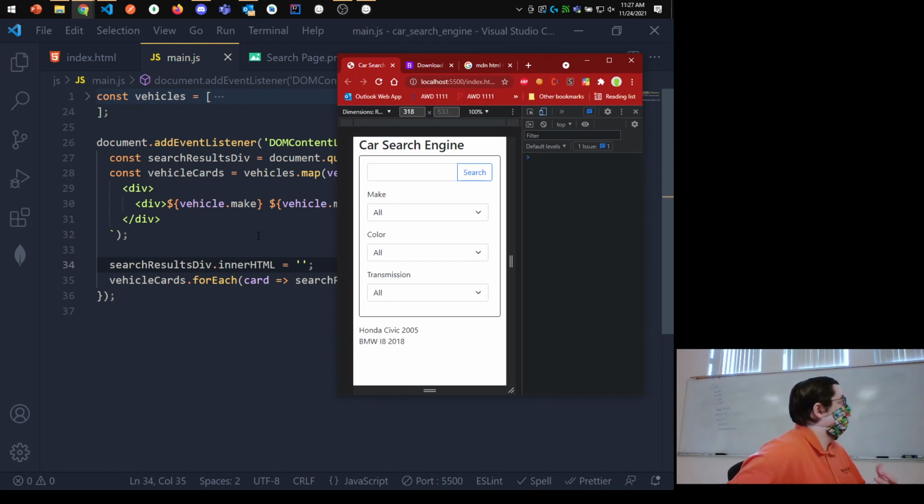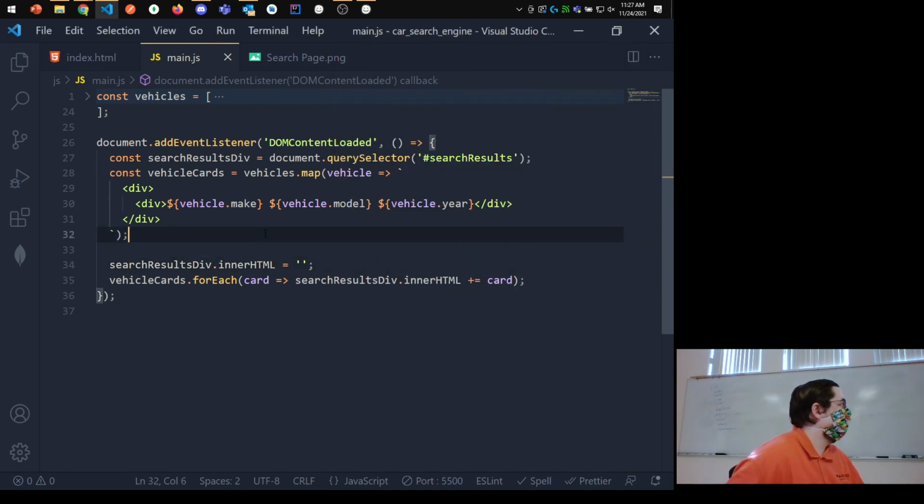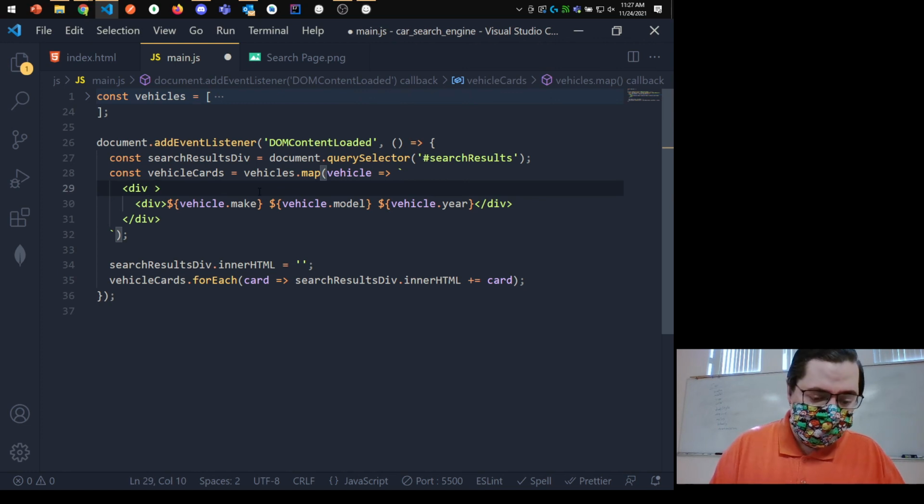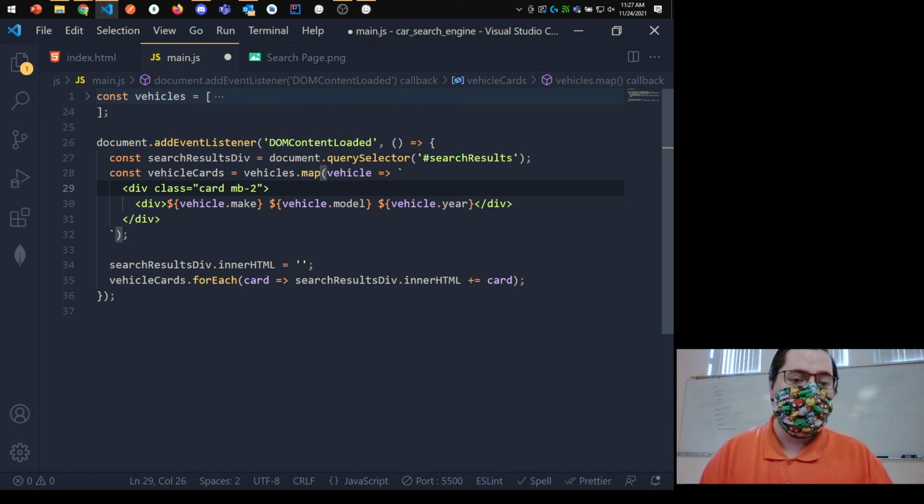Now, in order for this to look a little bit better, I want to add some additional classes to the HTML that we're rendering. Namely, I want to give this a class of card, mb-2. So it's going to make it look like a card with the border and mb-2.